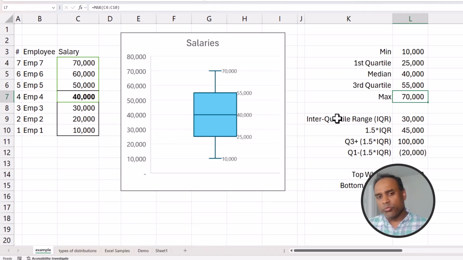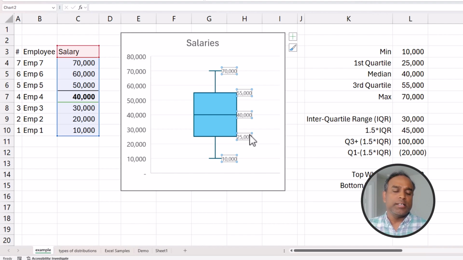Now, as I said, one of the concepts is the quartile calculation. So how does Excel calculate the first quartile to be 25,000, which is what is plotted on the chart as well? And I'm calculating these in formulas just to understand the concept. But if you want to just create the plot in Excel, Excel will automatically calculate these values and plot it. So we do not have to write any formulas to calculate the chart. However, by looking at this calculation, we can understand a few things better about the box plot.